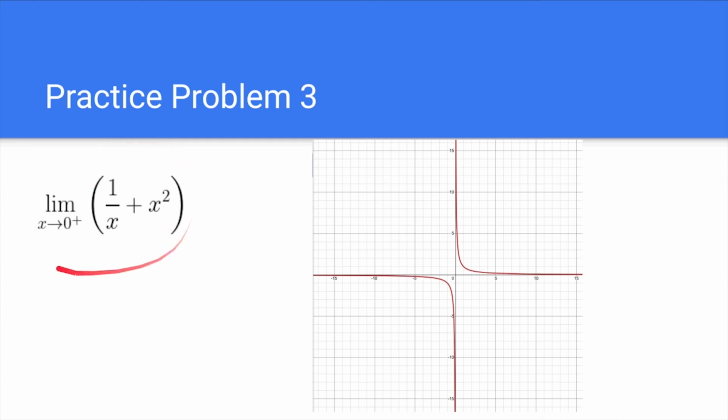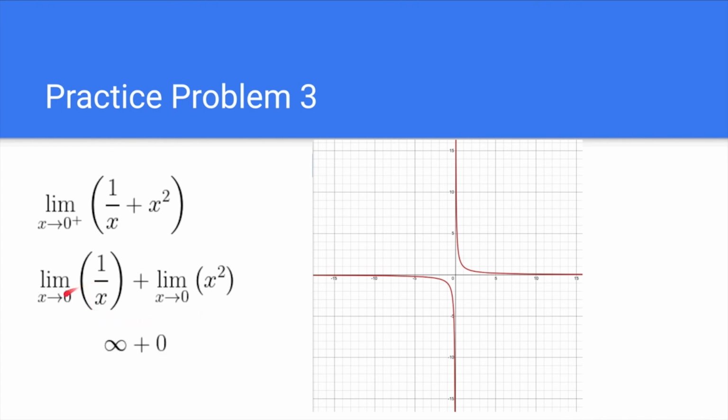And now let's take this function and try to solve this. As a reminder, this means the limit as x approaches 0 from the right-hand side. So we can use the sum law again, and note there should be plus signs here. If we do that, we look at the limit as x approaches 0 from the right-hand side of 1 over x, and it goes to positive infinity, right? And the limit as x approaches 0 of x squared, this is a polynomial, so it has to be continuous, and that way we can just plug the value directly in. So we get 0 squared, which is 0. So we have infinity plus 0, and infinity plus 0 is going to be infinity.